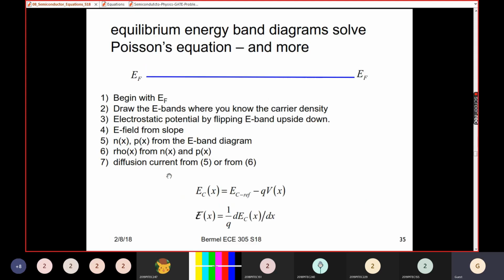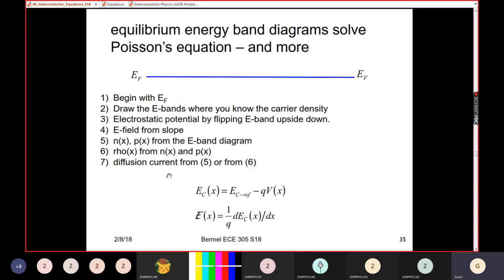So now let us calculate the values of rho of x, n of x, p of x and E of x. This is your energy band which is used for solving the Poisson equation. Two different boundaries are given here: one is your left side EF boundary and the other is your right side EF boundary. Between these two boundaries, we are going to calculate the Poisson equation, and you can see the Poisson equation begins with the energy band EF, and after this it proceeds to the current state density which is present here.